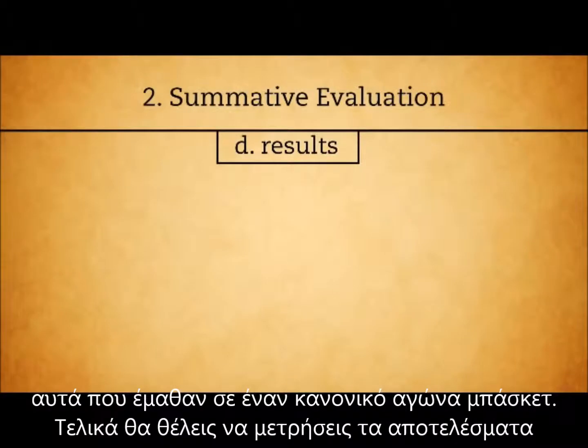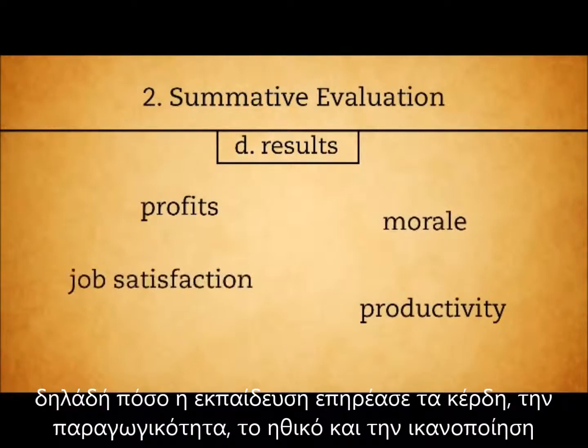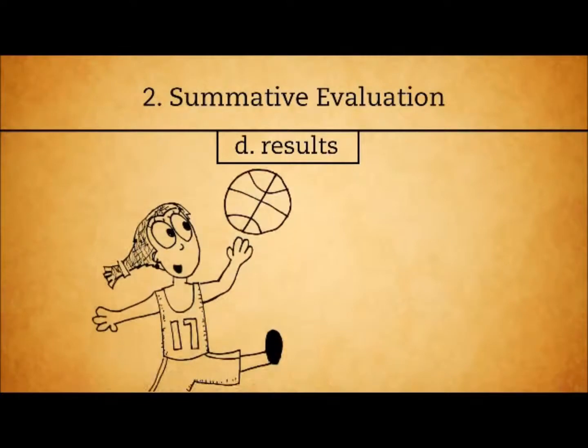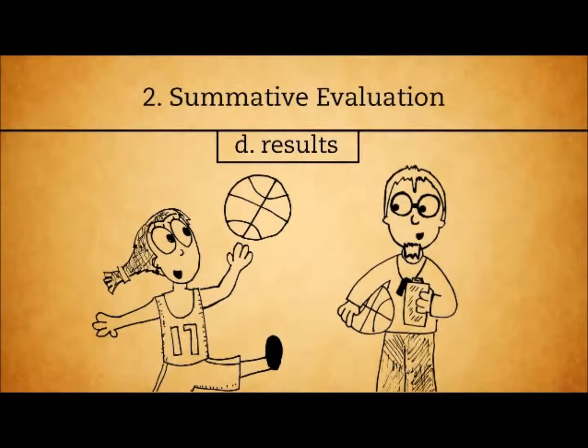Finally, you will want to measure the results of your training. In professional settings, this could mean seeing how well the training affected things like profits, productivity, morale, and job satisfaction. In our basketball example, this could mean assessing the training's effects on your players' confidence, enjoyment, and win-loss rates.